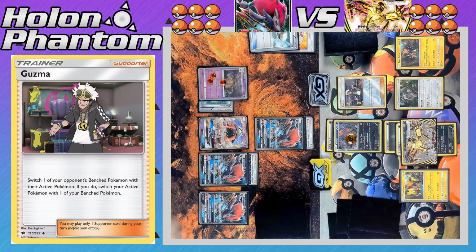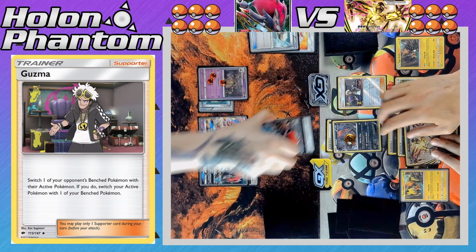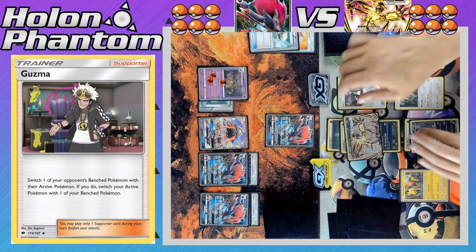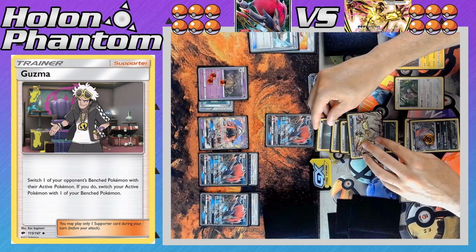The player activates his supporter card, Guzma, bringing up the Zoroark without the energy into the active spot, and they're switching out their 2 Yveltal. And now Yveltal Break comes into the active spot. Does the player have the final energy card to fully power it up? And yes, they do. There it is.